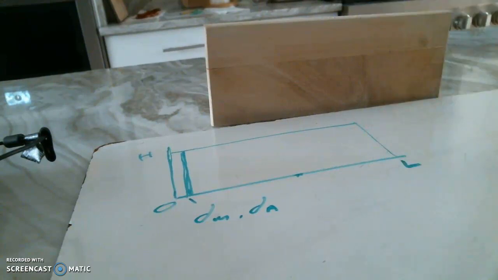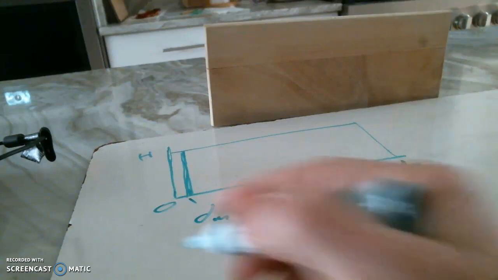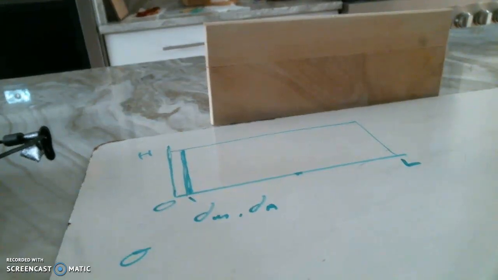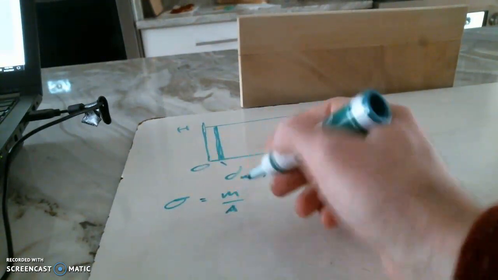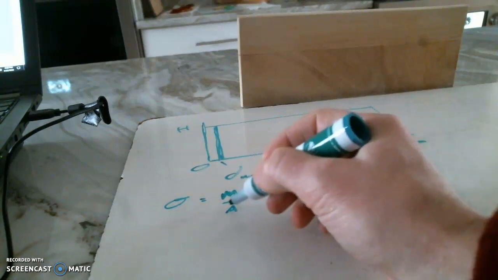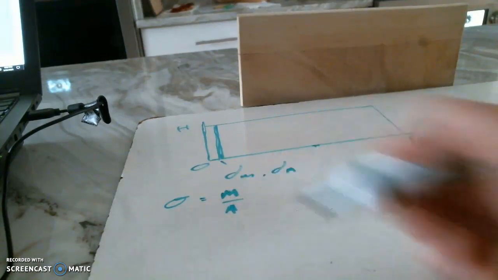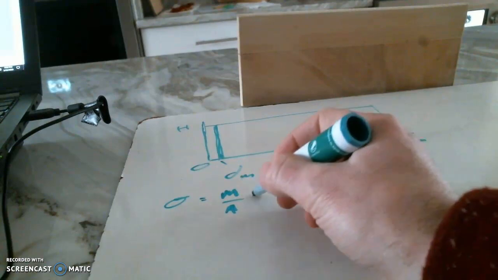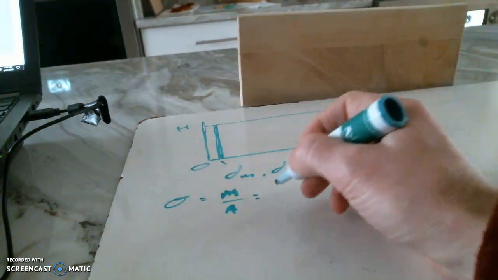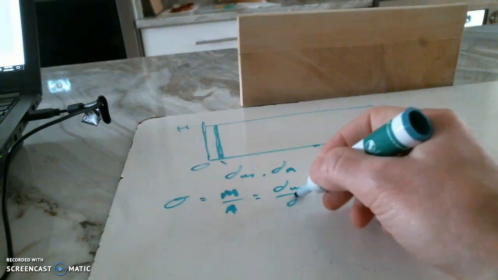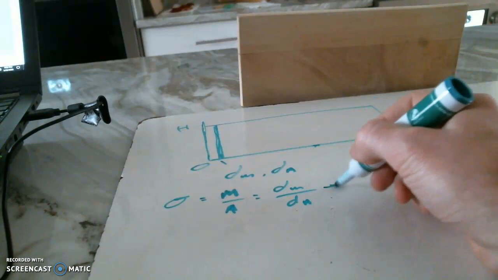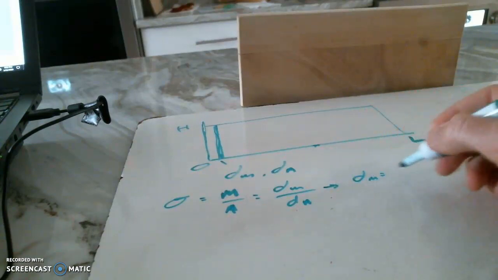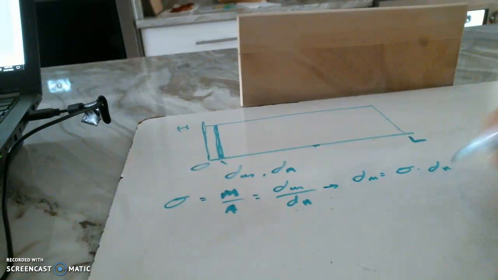All right, and remember, if it's two-dimensional, it has a density that is represented with a sigma, and that sigma is mass per area. So it's a big M over a big A, the mass whole divided by the area whole, which means if I break this into pieces, it'll have the same as the differential mass divided by the differential area. So if I were to ask you what the differential mass is, you would say that differential mass is the same thing as the sigma times the differential area.